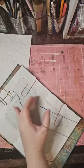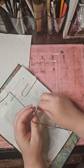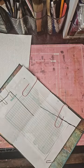We're going to pull it tight, and I have a tail, so I'm going to pull my tail through so I'm not affecting anything. I don't want to knot. There we go. There's my tail. So I can adjust this a little bit more.